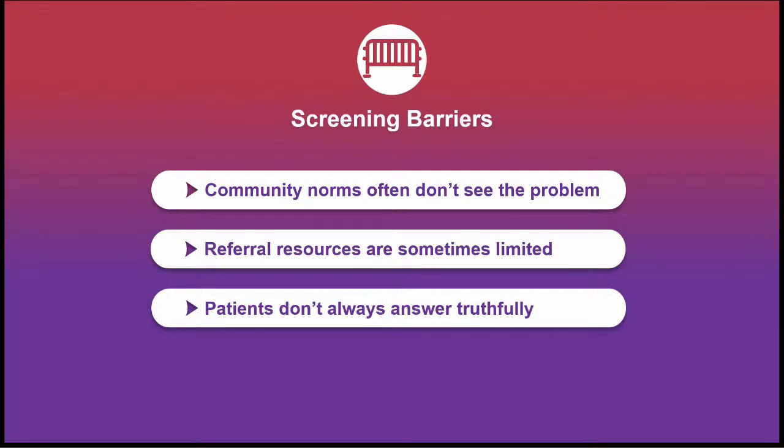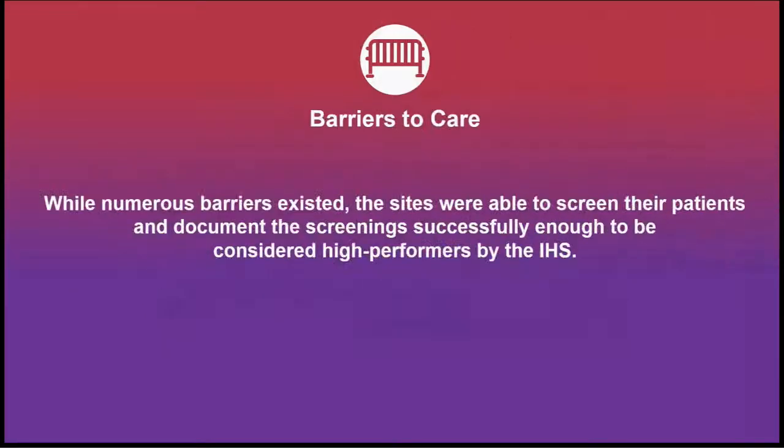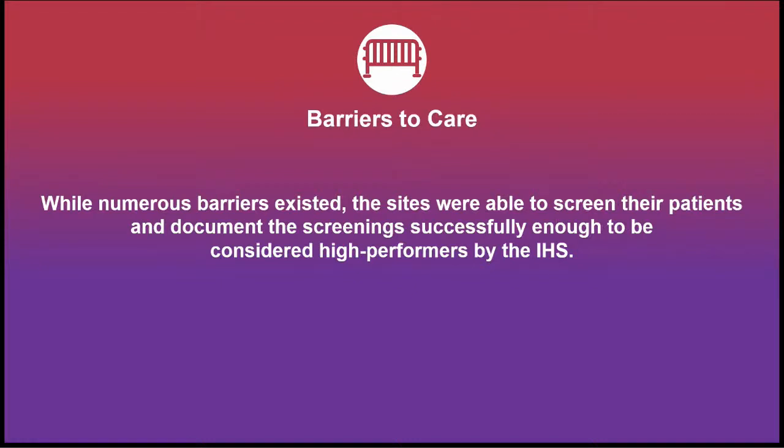And you guys could probably think of many other examples in your experience that fit into these items. Okay. So there is a long list of barriers that they reported, but I just covered the top 6 because of time. But what I want to point out is that even though they had these barriers, instead of being focused on the problems, which I see a lot in the work that I do, it's easy to come up with problems, they became solution focused. And they worked on developing and identifying solutions for fixing these problems, to the point where they were even able to be identified as the highest performing programs in the nation.